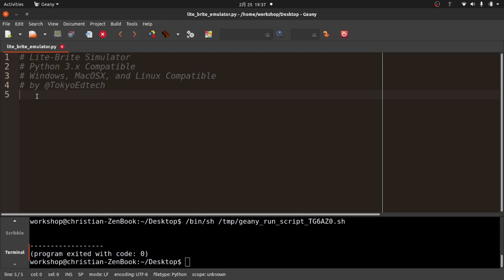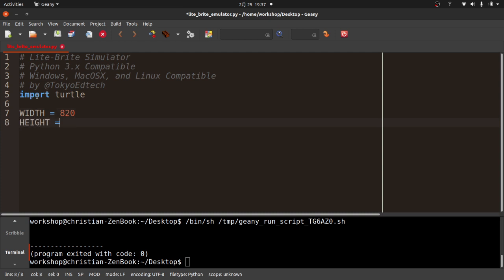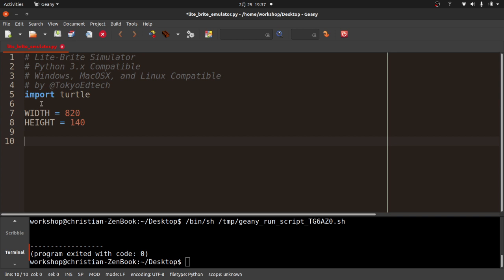So let's get started. I'm going to be using the turtle module, because, as probably you guys know, I do love the turtle module. And what I want to do is something I haven't done in a lot of my videos: I'm going to set the width and height of the window. Now, I did a little bit of math and a little bit of experimentation to figure out what this looked like. Depending on how many words you do or what you actually design, you're going to probably need to change this. So note how I have put width and height in capital letters. And this is what we do when a value does not change in the program.